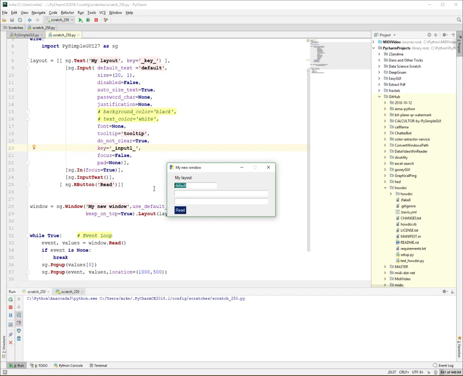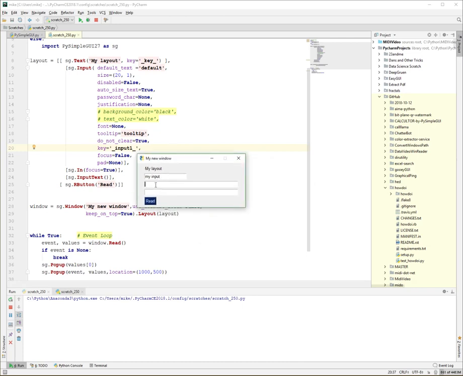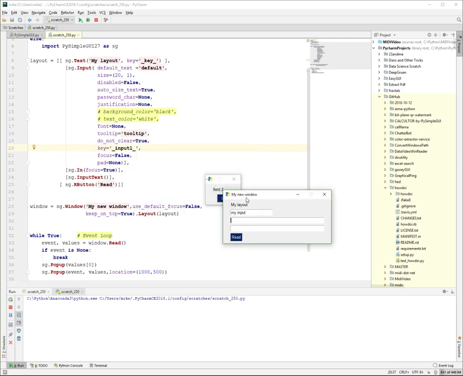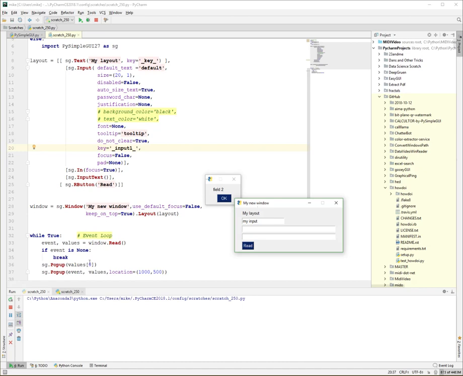So here, this is my input, and we say here, this is field 2. When we read, the pop-up said values sub 0, it's field 2 this time. And when we look at the dictionary, the first key in the dictionary matches this key. And then the other two are numbered as we had said, 0, 1.